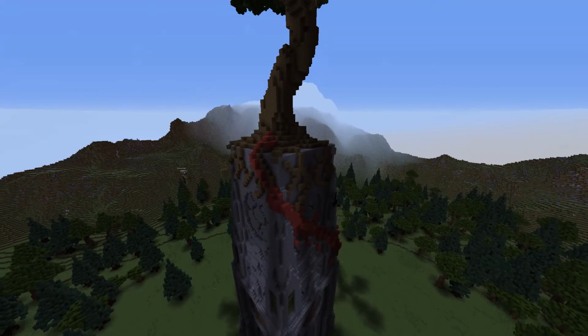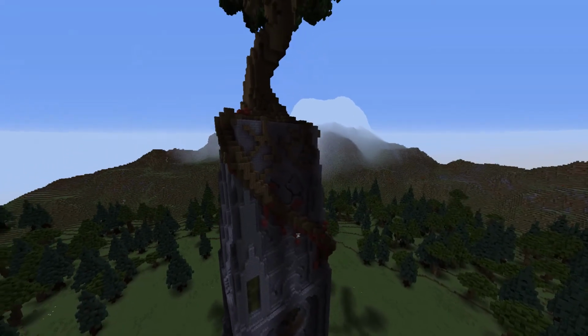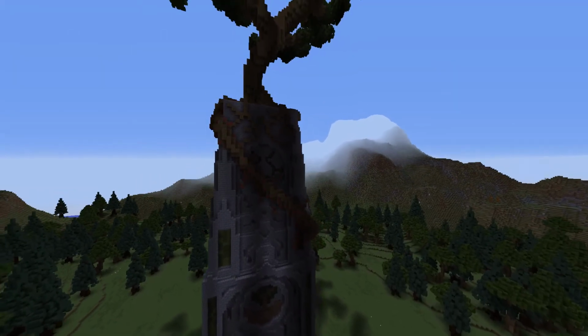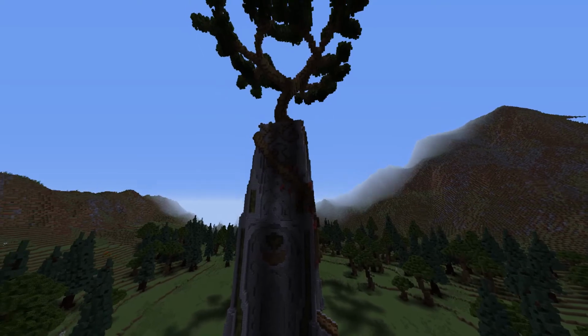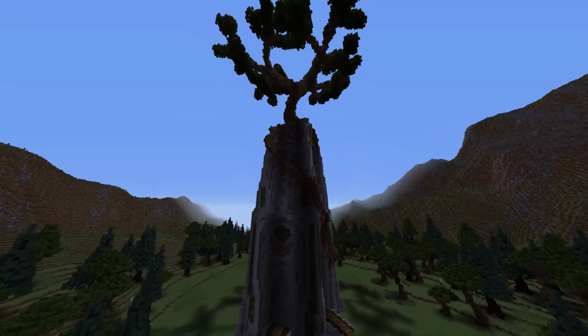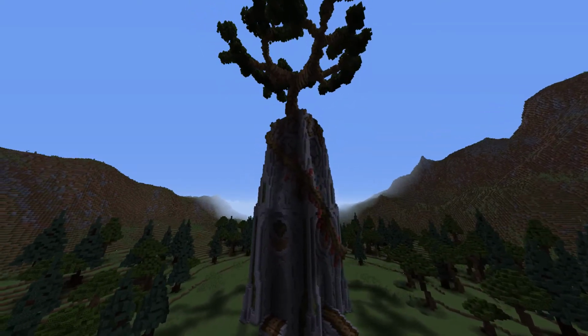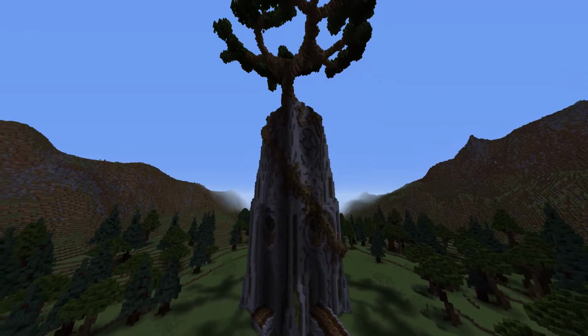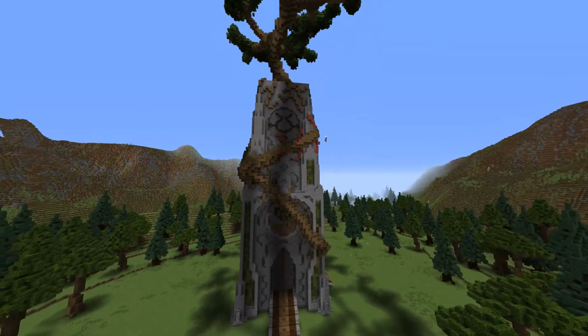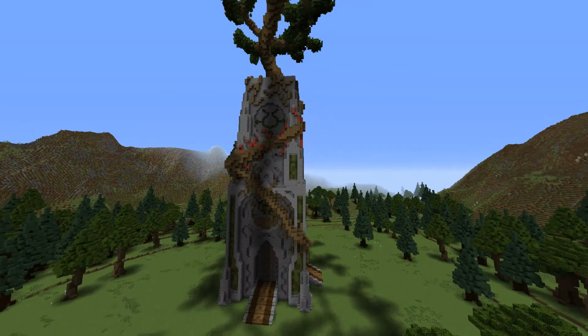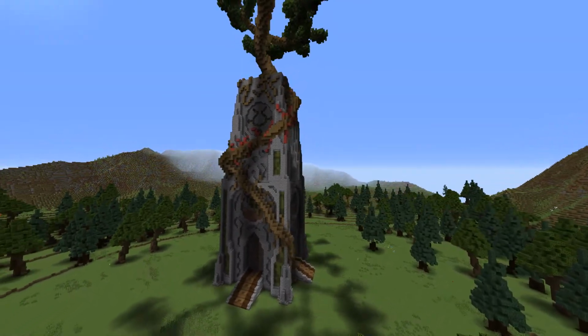Now the stairs are broken there, but let's ignore that. So here I am. I think I just used a curve tool. I can't remember exactly, but here I go. I go around the whole build and make it so it looks more attached to it again. And I think I also, up above, am just making a few additions to the bottom of the trunk so it looks more attached. I also make another one so it's kind of like a double helix, I think it's called, going down the tower.